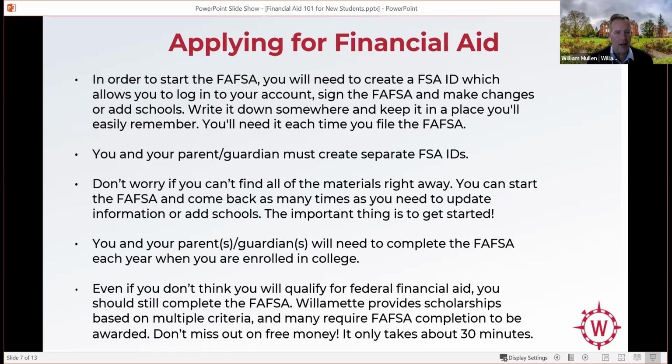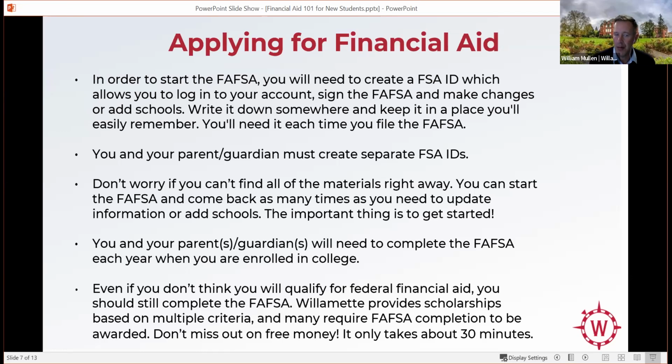We're going to be working on it probably over holiday break here. You can also use this ID to come back to the FAFSA. Everyone does it online now, and I highly recommend that you do it online as well. So if you don't have everything, if you're missing something, don't worry, you can start it and come back. The important thing is to get it started and get it going. It's not that difficult. It takes about 30 minutes. It's much easier than filing your taxes. You'll have to do this every year that you're enrolled in college. So if you're at a college for 4 years, you'll be filling out the FAFSA every year for 4 years.